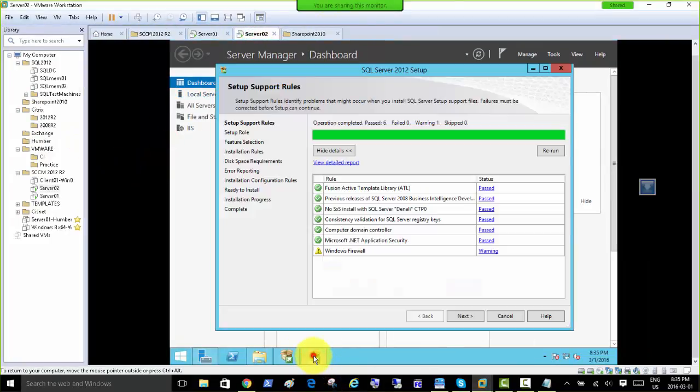Okay, so server 2 here. Let's see where it is now. It was running out of space. Okay, so I passed a lot of tests and failed. There's a warning in one test. I hope you guys also did not get a warning. But this is the firewall that is on, and there's a warning, which is okay.